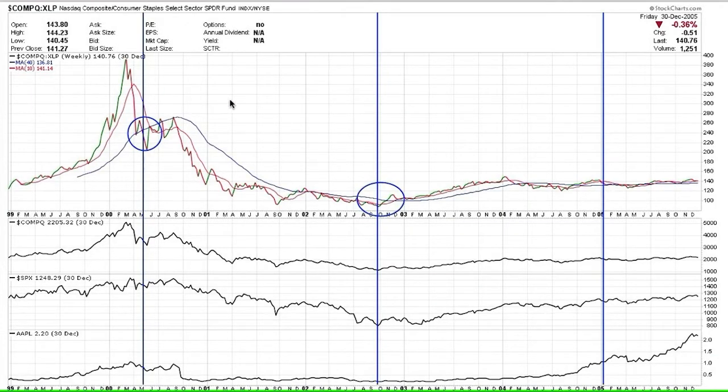Now, I wanted to go back real quick and just take a snapshot of past situations. What I have here is the aggression index, which is the Nasdaq divided by consumer staples. I went back to the .com bear market, and I'm showing here the Nasdaq, the S&P, and also down here, Apple Computer. The thing we have to realize is that once we get through the process and start to see a stable pattern, you're going to start to look. You need to have a watch list where you're looking for things.